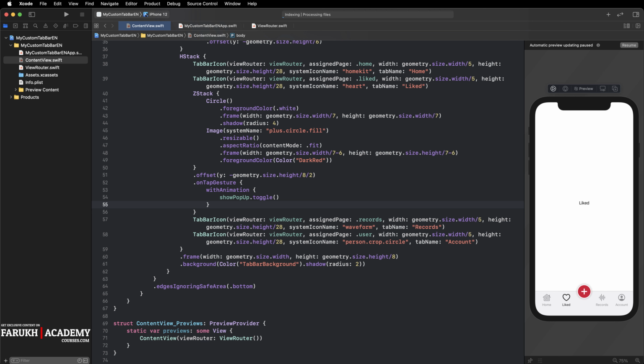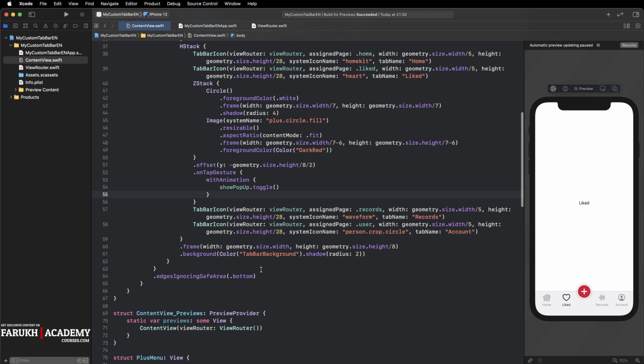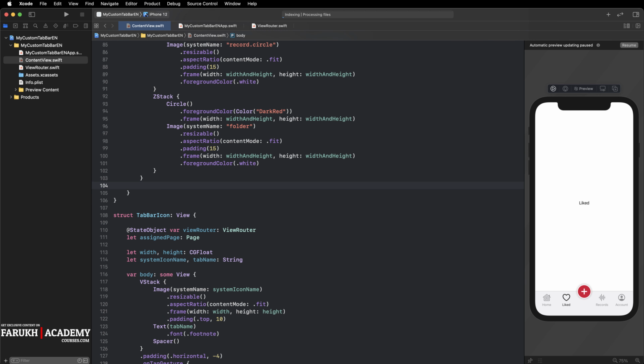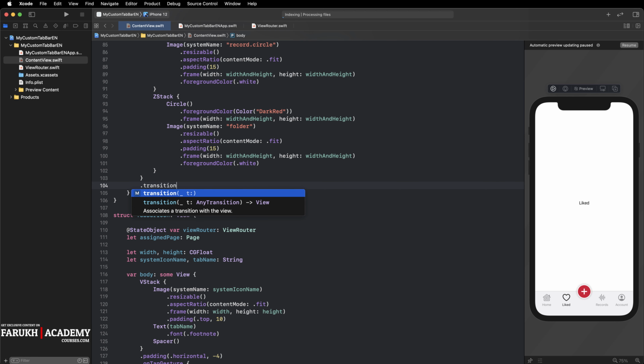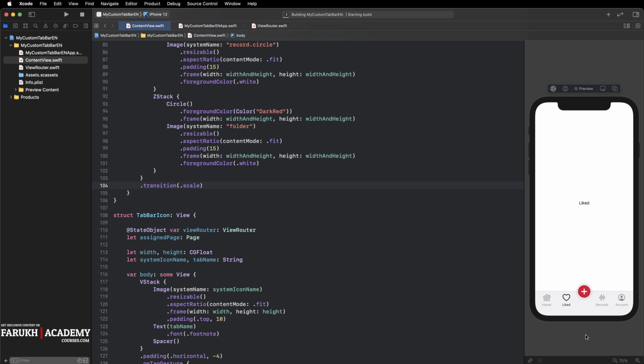To replace the default fade animation with a catchier one, we can add the transition modifier to our plus menu's view while choosing the scale option. So here, transition, just like that. So while running a live preview, tap the plus icon again to see how it looks.